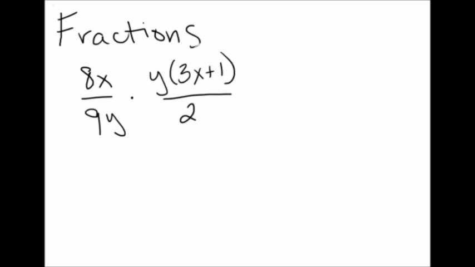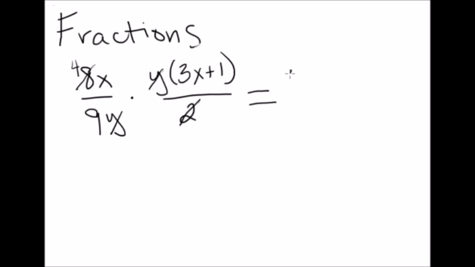So here's another practice problem for you to try out if you want to pause the video at this point. There's several approaches to solving this. You might first notice that you have y on the top and y in the bottom. Because both are going to be multiplied across, you can go ahead and cancel those right away. Similarly, you can cancel the 2 and reduce this 8 to be a 4.